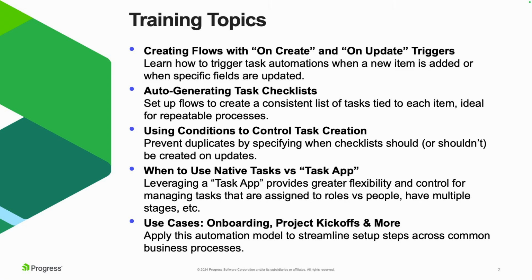A pretty big topic in the Podio community that we'll cover is this discussion around native tasks versus a task app. In Podio, you've again got the concept of tasks. They're really good for things like done, not done. But oftentimes, depending on your business process or on your specific use case, it might be better or more beneficial to leverage a task application. So we'll walk through what that looks like, how to set something like that up, and talk about the differences between using the native tasks and a task app.